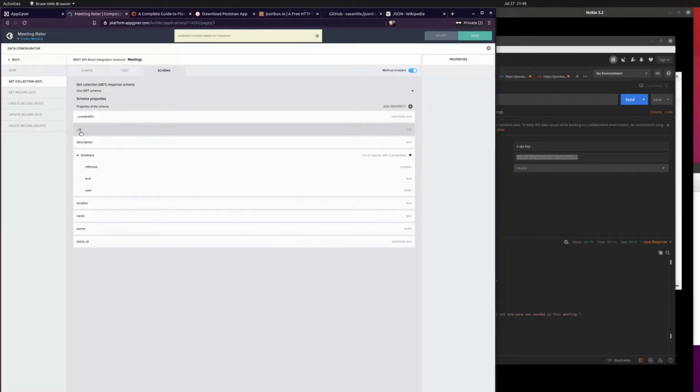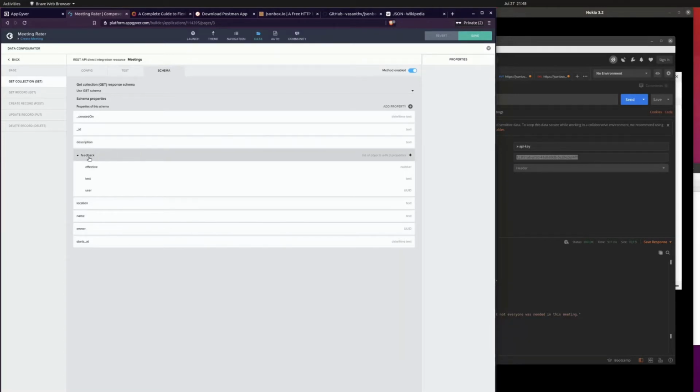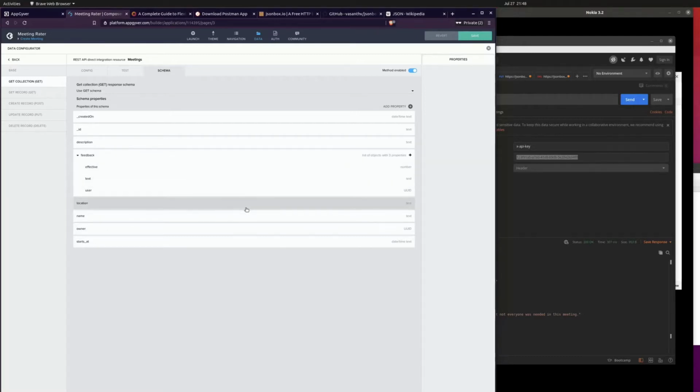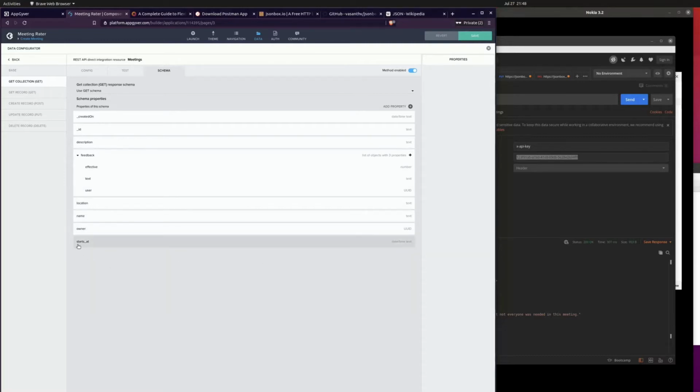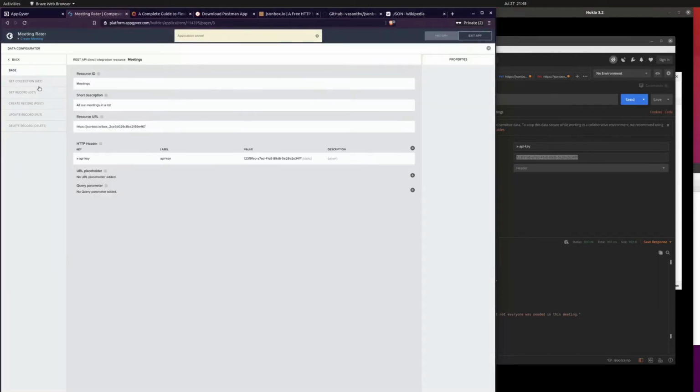It learns that it has an ID with a text, a description with a text, that the feedback is an object with 3 properties, effective, text, and user. It has a location, and so on and so forth. And also it understands that a starts at is not only a text, but a date time text, which is quite impressive. Okay, let's save that.